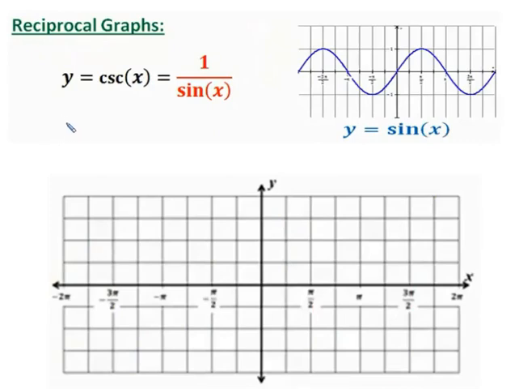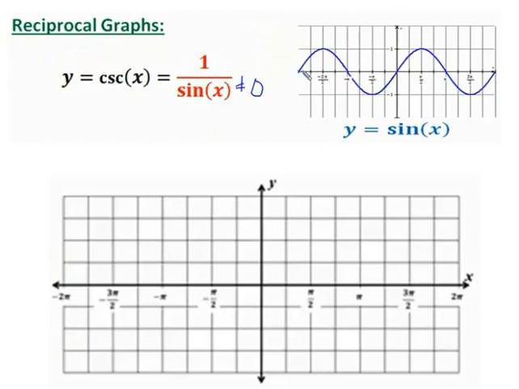Alright, so let's go ahead and do the same graphical analysis, but this time we're looking at cosecant, which is the reciprocal of sine. So we can rewrite cosecant as 1 over sine, which means in order to graph cosecant, we're going to base it off of our original sine graph. Now again, since we're dealing with a fraction, we know the bottom cannot equal 0. So let's take a look at where our original sine function equals 0, because that's where our vertical asymptotes would be for our cosecant graph.